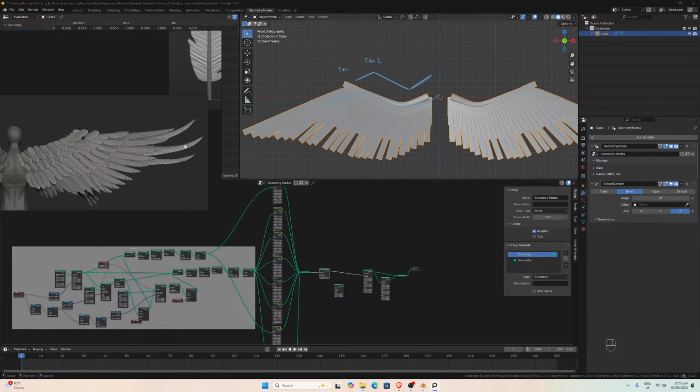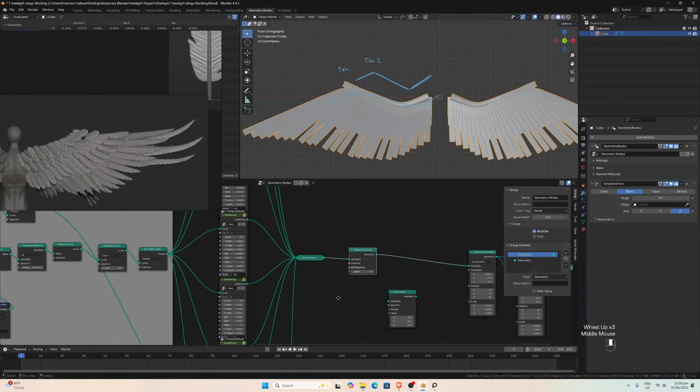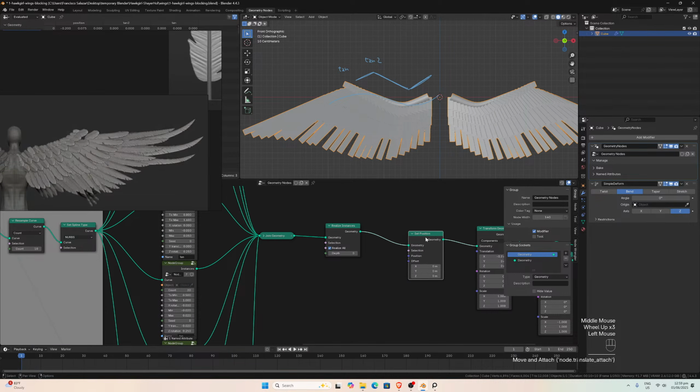Look at this small rotation, this bending effect here at the top, at the tip of the feathers. We have to create that. I forgot to create that. And to do that, I'm going to do this. Connect this here. I have this in 0, right? Okay, I have to combine transform.